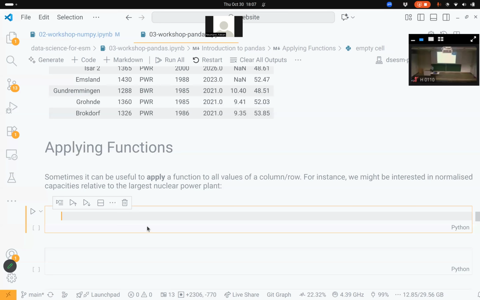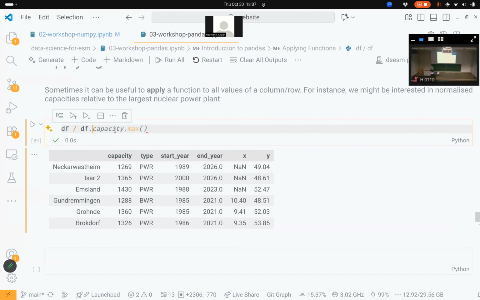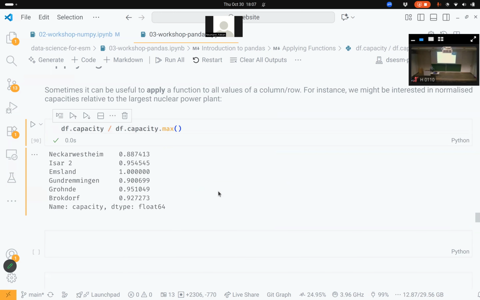Let's just start earlier. So say we have df. If we want to normalize it relative to the largest power plant capacity, we could just say df capacity divided by df capacity max. And that's a relatively easy operation.